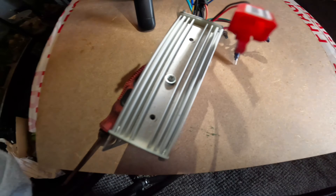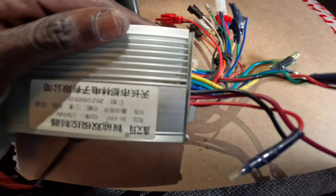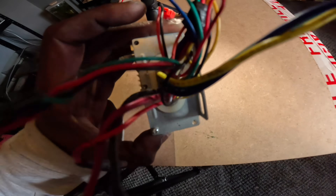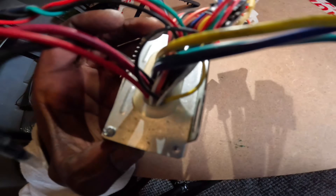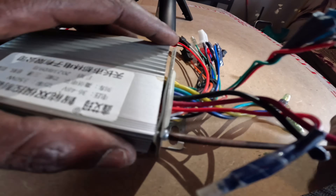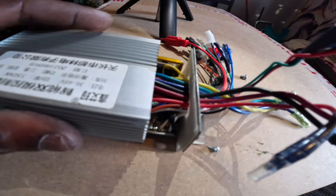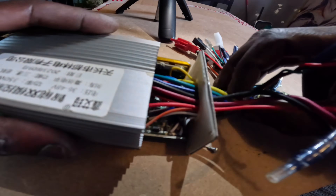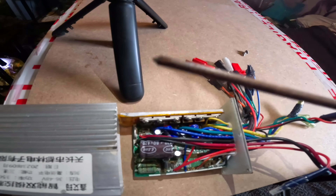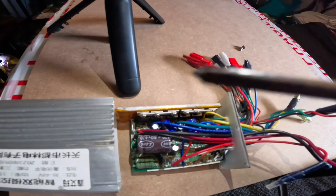Alright, get all three screws out, then we need to go to the wiring side — where the wires are. We need to remove the four screws on the corners right here. Actually it's five — I've removed most of them, one more to go. And as you just witnessed, you then slide this baby out and now we can do our shunt mod.